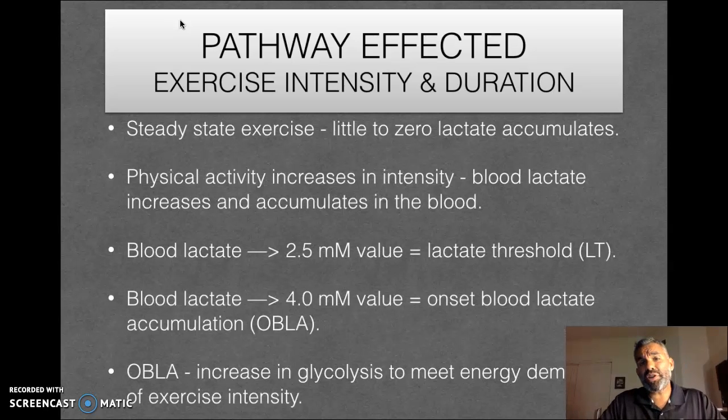So if you looked at two athletes, an untrained athlete is probably going to reach their OBLA much quicker than a trained athlete. Because the longer it takes an athlete to reach their OBLA, by way of higher O2 consumption, this generally is going to indicate a greater overall performance. And so it's important to know that as exercise intensity increases, blood lactate will also increase and accumulation will begin to increase.